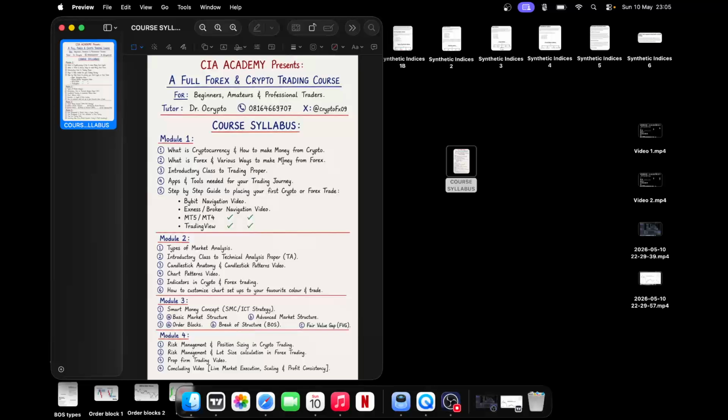You understand? When I was talking about crypto, I said you can do airdrops, crypto jobs, InfoFi, and you can do trading to actually make money. In Forex, you can trade anything, whether synthetics, commodities, or currency pairs, and so on. Forex is already trading on its own that you can make money from. But for crypto, I mentioned various ways to make money. We are going to dwell on one aspect of crypto where you can make money very well, which is trading. So that will be our next class. See you in the next class.